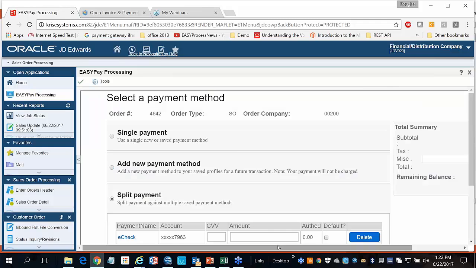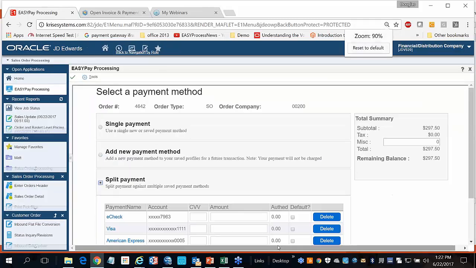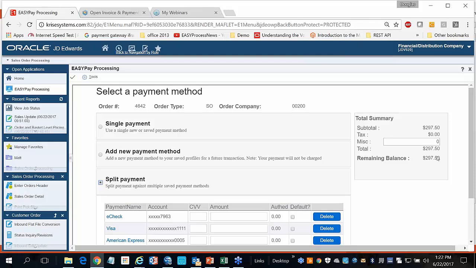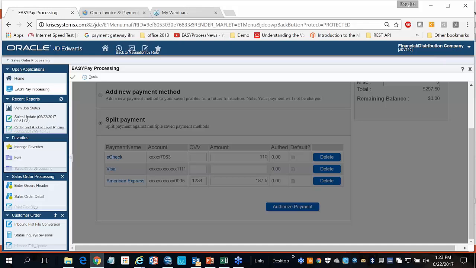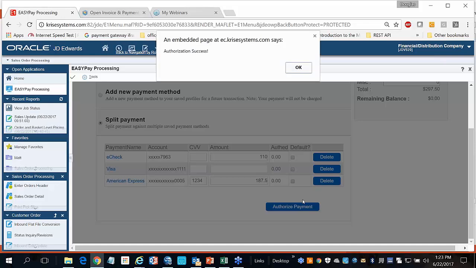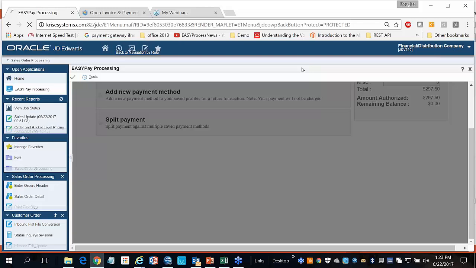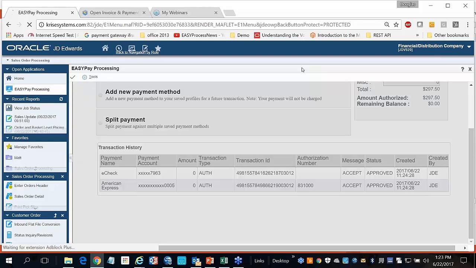So with this application here, and we owe $297, let's come in here and do a partial payment. So we'll do $110 as ACH, and we'll do the remaining amounts, and we'll do the authorized payments. So it's saying it was an authorization success.